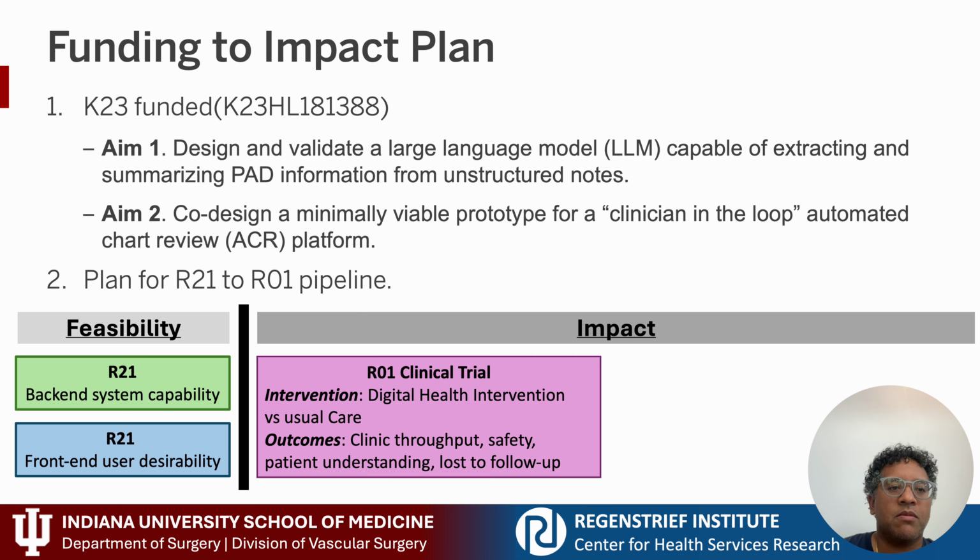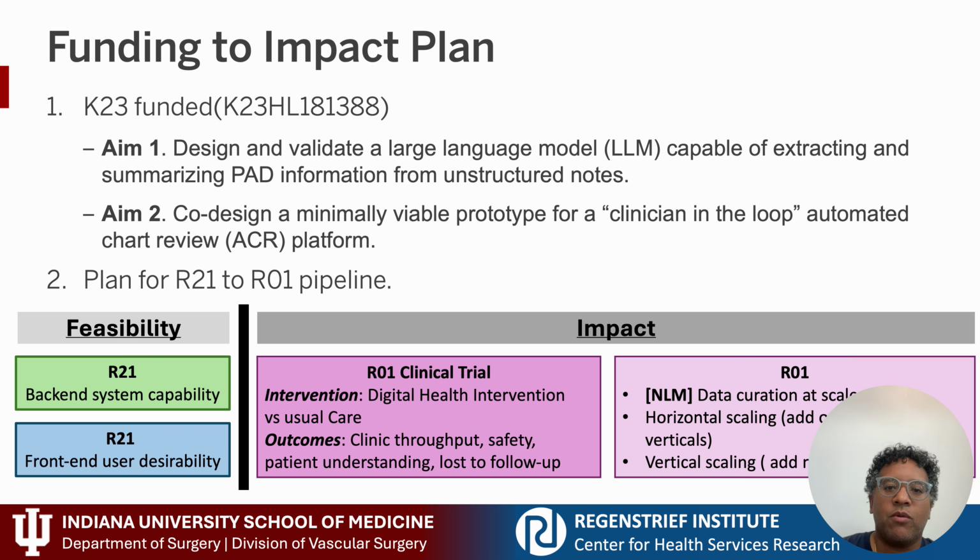Then once we're able to merge these front-end and back-end capabilities, we're going to have an R01 that treats this automated chart review platform as a digital health intervention and compare that to usual care. And then we're writing a supplemental R21, which I believe is being blocked by this video, that essentially looks at using the language model to perform data curation at scale.